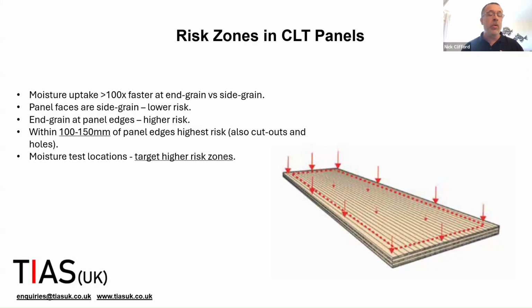And so we need to be targeting those areas for our moisture monitoring, in order to be sure that we've got a nice dry building before we close in. I've seen recommendations to take your readings within 300 millimeters of the panel edge. It's too far as far as I'm concerned. My experience is that you need to be within 100 to 150 millimeters of panel edges. Otherwise, you can end up with a dry reading, but the edge of the panel is wet. And very often the edge of that panel is going to be the bearing zone, the bearing length. So that is why there's good reason to take your readings within 100 to 150 millimeters of the panel edge or end, or cut out or hole, or wherever it is that you've got exposed end grain.